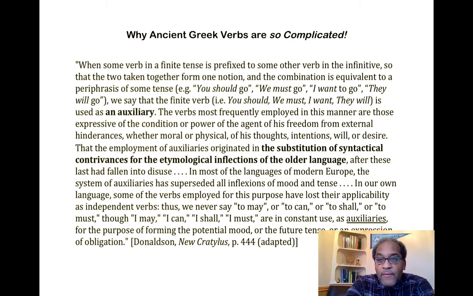So you don't have must to apply necessity, will, futurity, would, should, could. We don't have those in Greek to make our principal parts of verbs easy and as simple as they are in English. So this is why Greek verbs are so complicated, because Greek does not use auxiliaries, and we'll see what that means as we go forward.